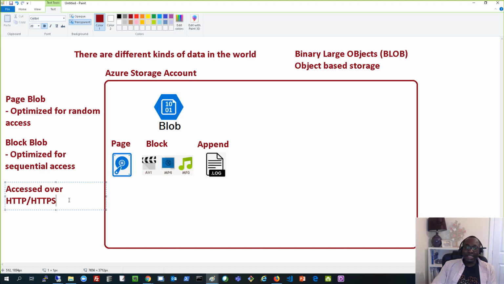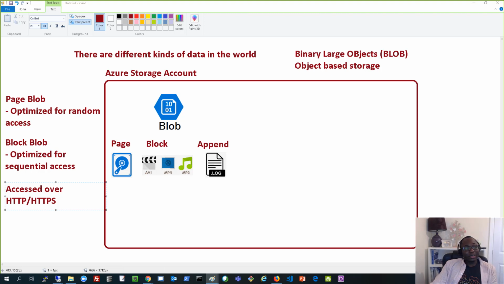That can be an issue if your application is a legacy application that's been designed to work with something like SMB. What that means is you need to rewrite your application. If you're a developer, you need to modify it to begin to take advantage of Blob, because Blob can be accessed over HTTP and HTTPS, but your application is written to access files over SMB or something like that.